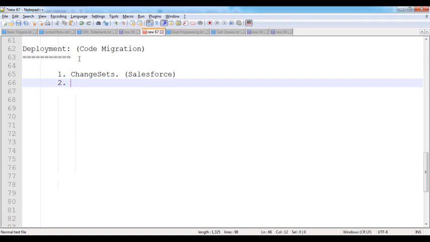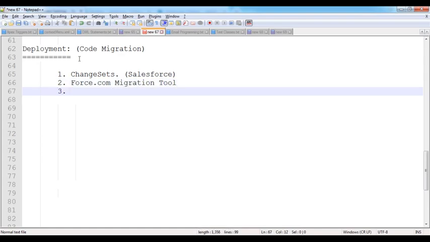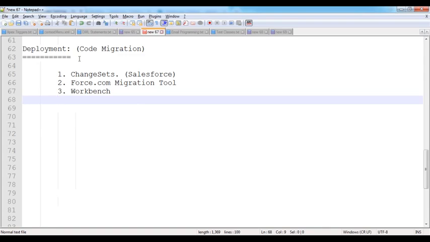The second one is the Force.com Migration Tool. Third, Workbench.